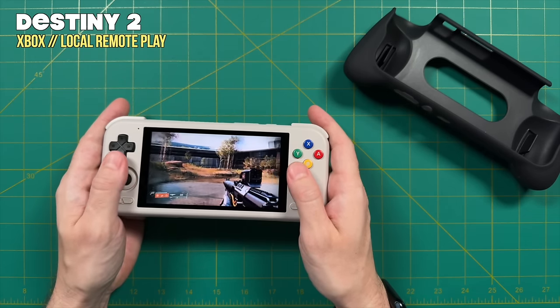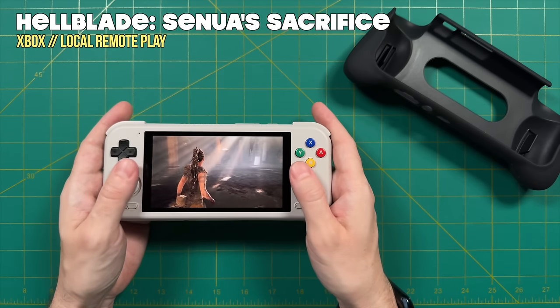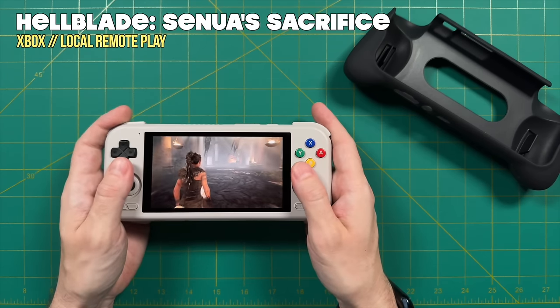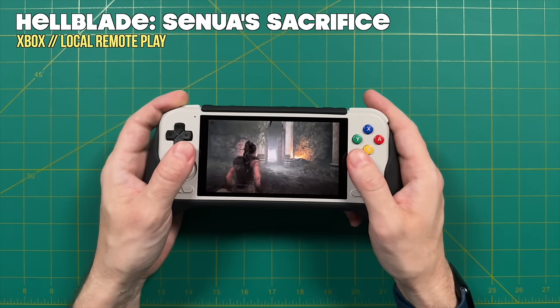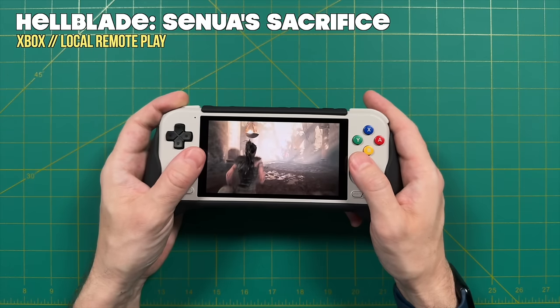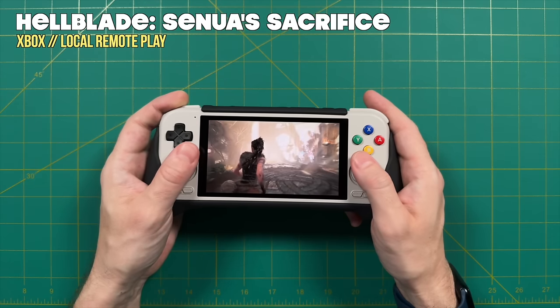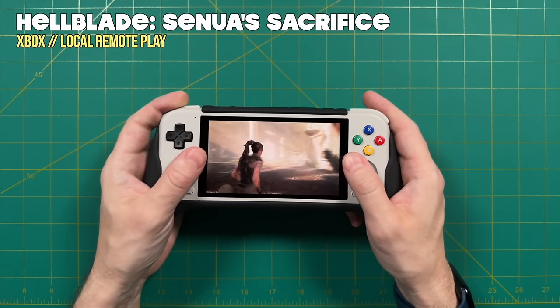One more test, let's try a third-person game with Hellblade, and yeah, this is not a good experience either. So I guess this is really where the grips are going to shine. For $15, you can improve your experience if you're going to be playing games that rely mostly on analog sticks. And I would suspect that mostly is going to come into play when you want to do remote play or game streaming over the cloud, and maybe there's a few PlayStation or GameCube games that would benefit from this control setup as well.